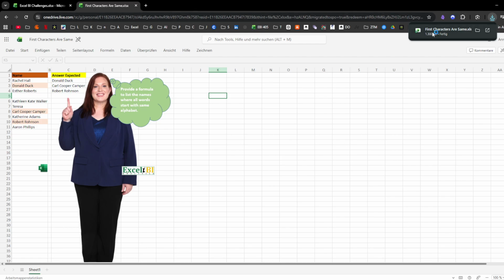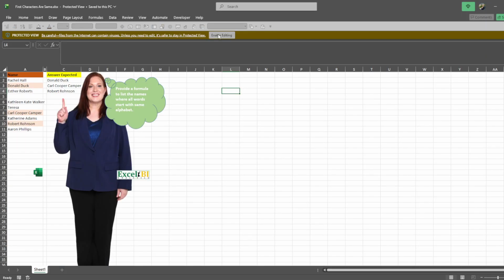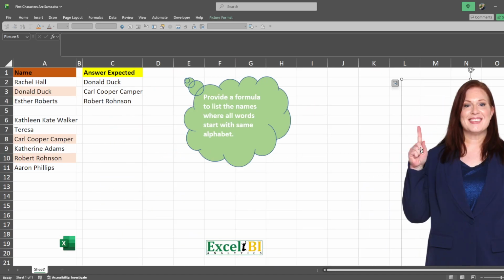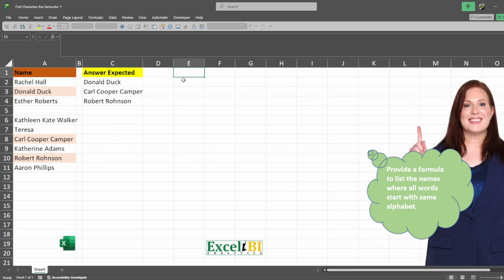Where all words start with the same alphabet, okay. Same alphabet, same letter. I'm thinking if I know how to do that with regex.